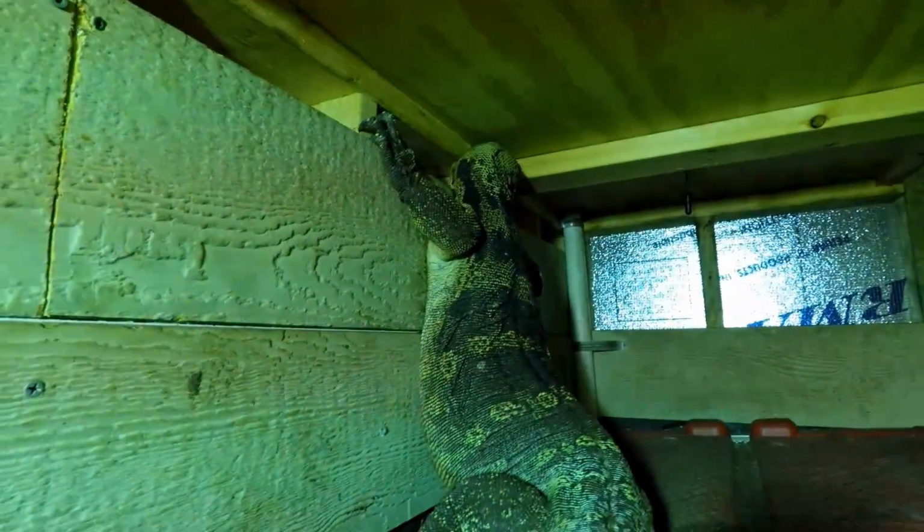But here, I'll give you some light. What burns my fingers? There's his bunk bed. Ow, ow, ow. Let's go over to the Tegu. You probably can't see me over here in the corner. Guys, this enclosure has been working like a champ. It's 4 foot by 8 foot. It's a melamine enclosure I just put together. Sorry guys, it's so dark. I call it the Tegu dungeon.